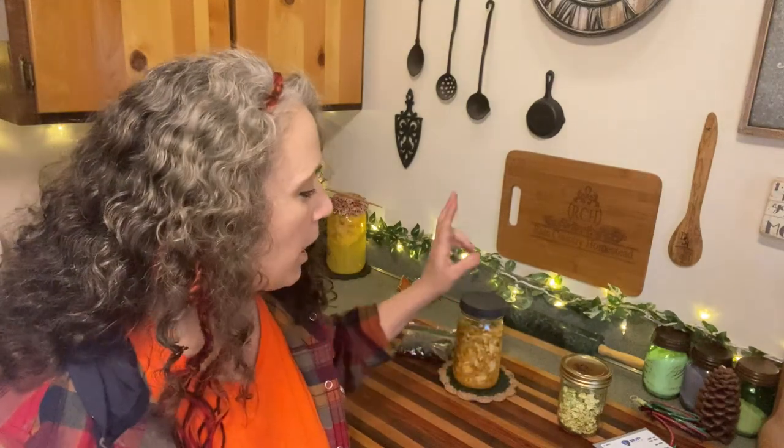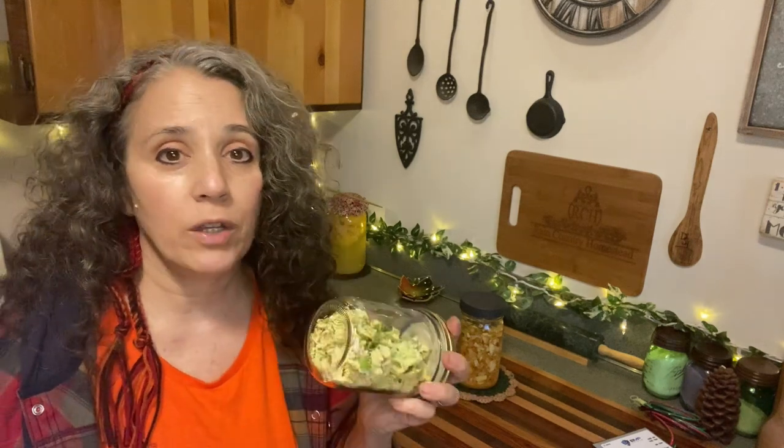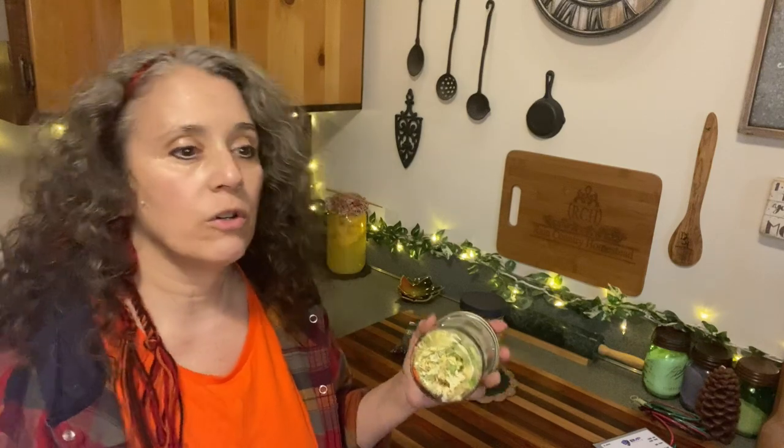That tells me that if I ever get around to actually growing cabbage, and I get nervous about cabbage worms, I do have cabbage seeds. I know people wrap the heads in nylon stockings and whatnot, but if anybody else has some other suggestions to help me prevent cabbage worms in my cabbage, I would like to get back into growing it again. Then I know that either way I can dehydrate a bunch and have it. If I'm in the mood for kimchi, I don't have to wait for my next Misfits Market order, or the next time I've got it growing in my garden. I can just use my dried cabbage and get some going like that.